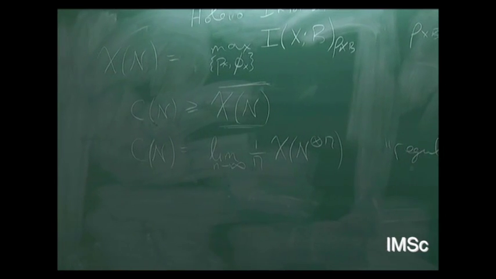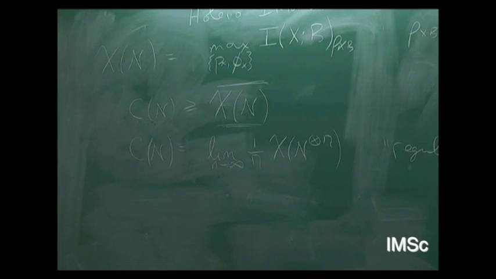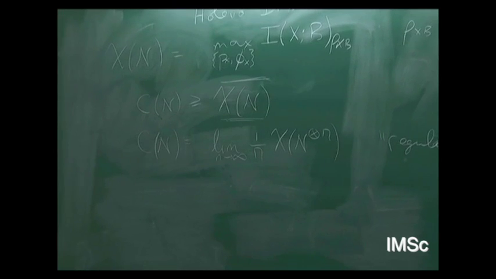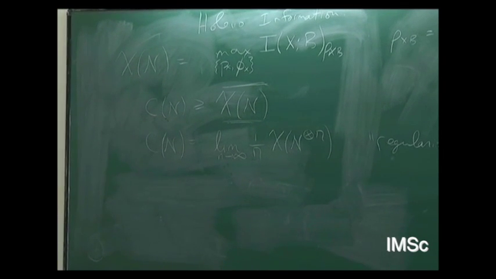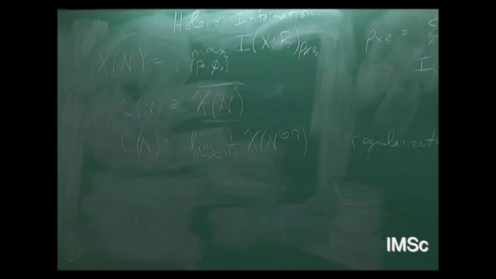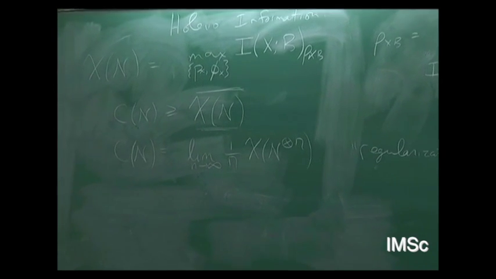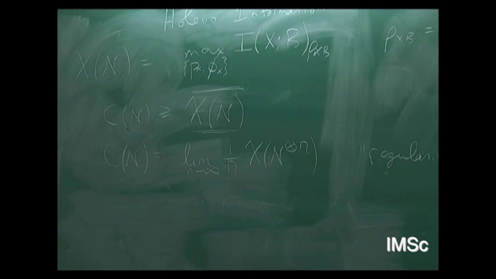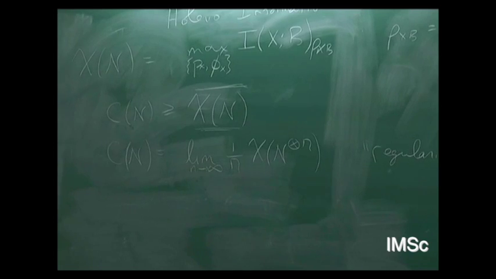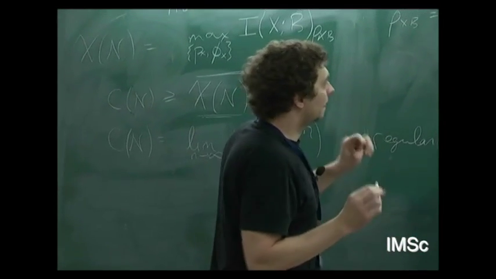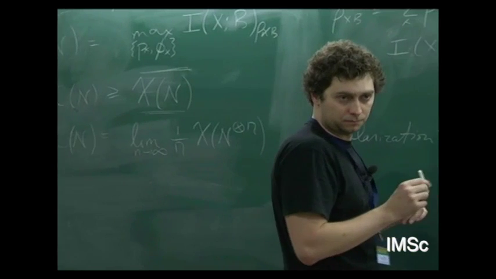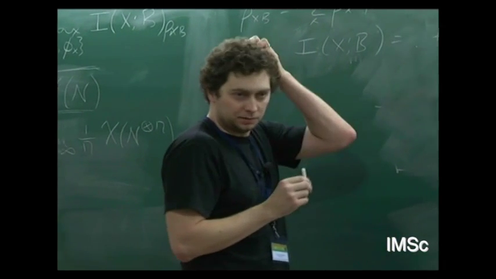So suppose you want to write down the corresponding expression for N tensor n. The only thing which will change in rho_XB would be phi of x, which will now be states on the larger space, N tensor n. The rest of the expression, x can be anything. That is just to take care of the number of terms in the decomposition. That's right. So that will remain the same.